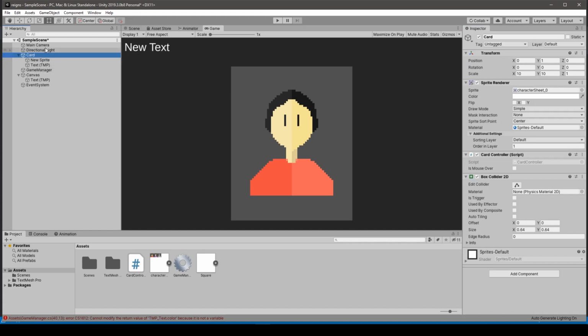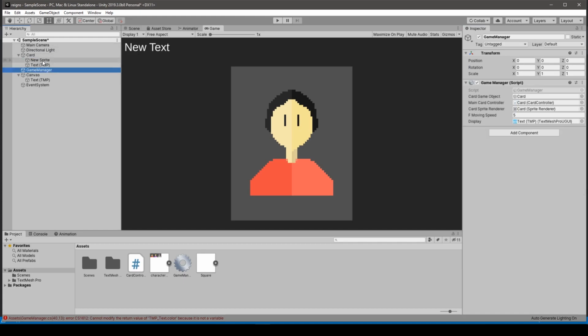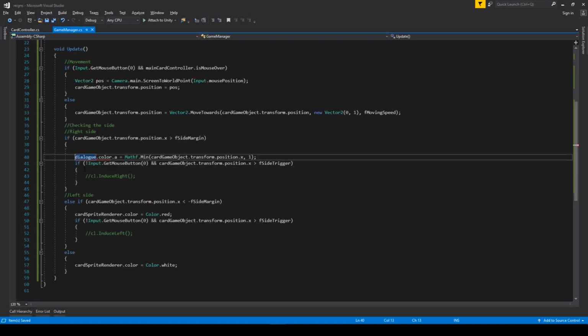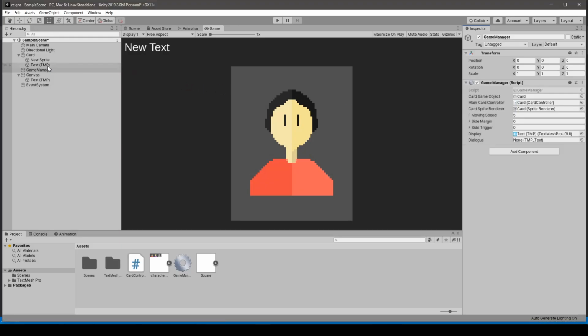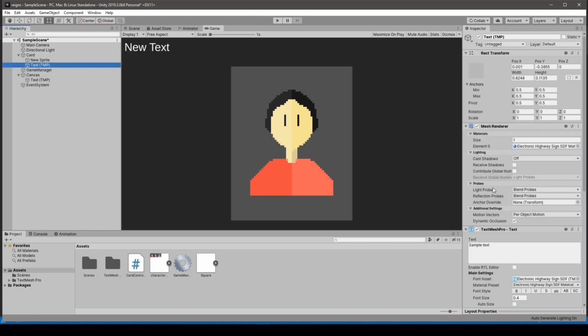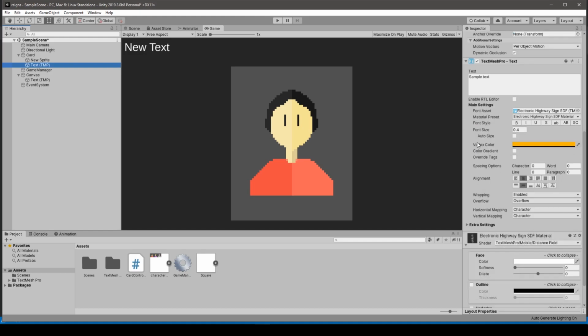So go to game manager, let's put this text mesh pro. Yeah, I know that there are errors, obviously. I want to attach this object. So it's this one. This text mesh pro and its vertex color. Right?